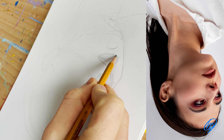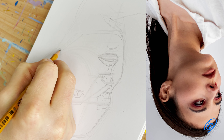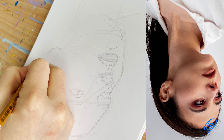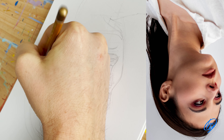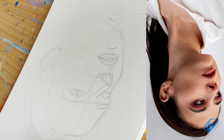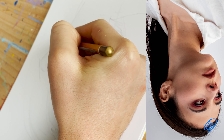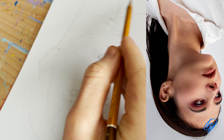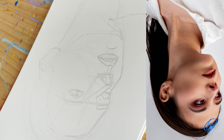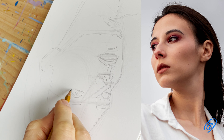I then draw on extra details, pressing a bit more firmly, and see where the ears line up in relation to the facial features, indicating things like the hair and the chin. Most of my drawing is pretty much all straight lines, which makes sure I'm not getting too caught up in the details. I finish up drawing upside down, indicating the eyes, before moving on to the fun part — using colour.